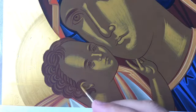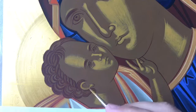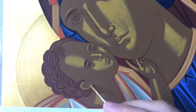I already found in my mind some icons that will help you with the expressivity.